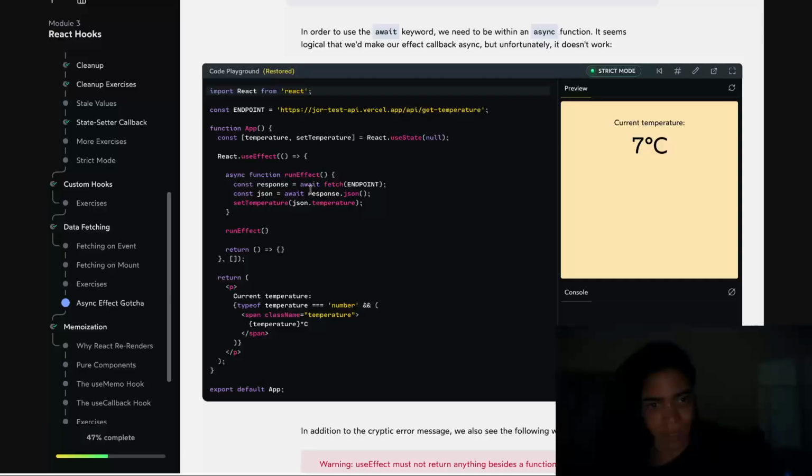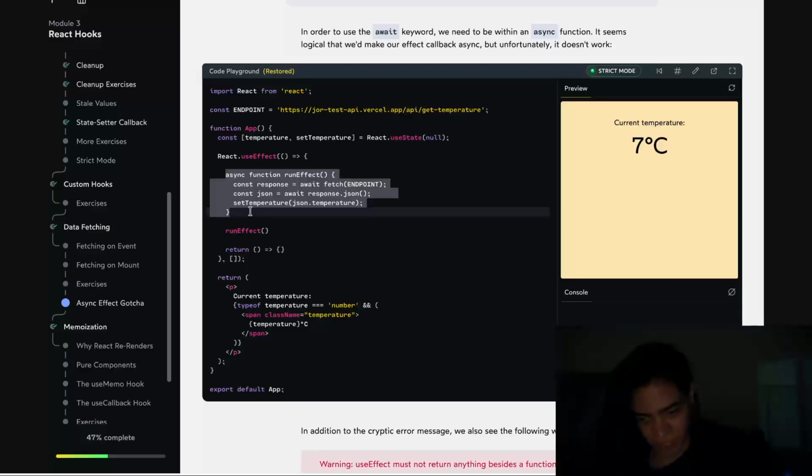For example, like this, right? Do you want to actually run this asynchronous task to be scheduled by the event loop at the microtask queue?